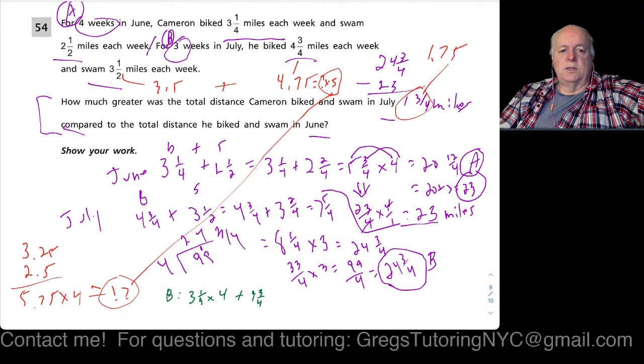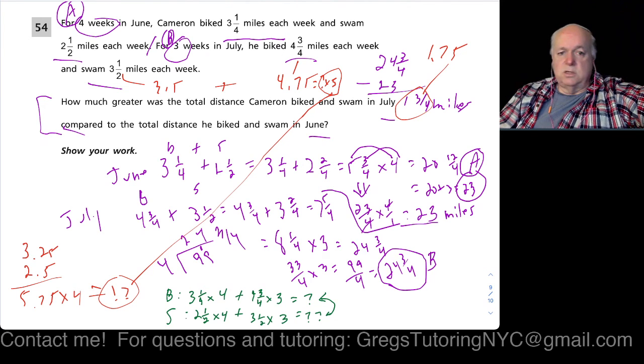times 3 in June. And then he swims 2 1/2 in each of the 4 weeks in June, plus 3 1/2 for the 3 weeks in July. Okay, and if we add that up, that's whatever that is, we get a double here. Then we're going to be comparing these two and subtracting those two. Again, you guys can do that offline and see if you still get the 1 3/4 back or the 1.75 right there.